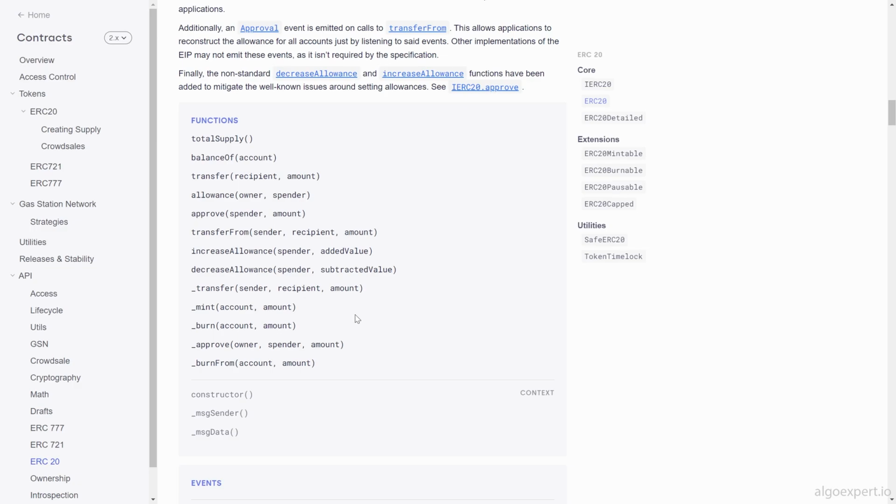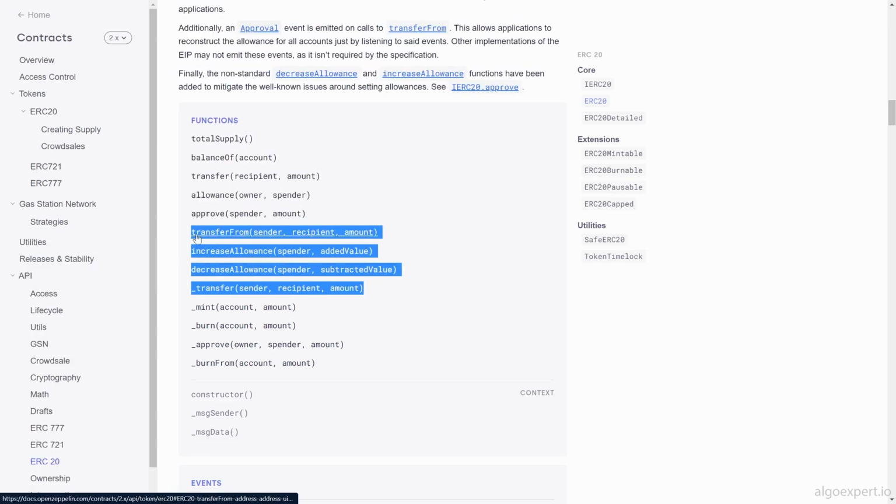The interface defines those core functions that you saw before, which means that a lot of the functions in here, like increase allowance and decrease allowance, we can only call directly on the contract, not if this contract is being viewed through the interface of ERC-20. That's important because as we try to do some decentralized exchange operations, which I'm going to show you, we won't have access to a few of the functions that are here.